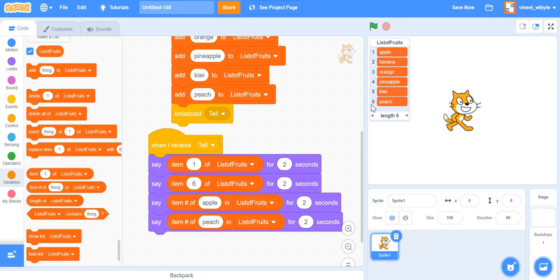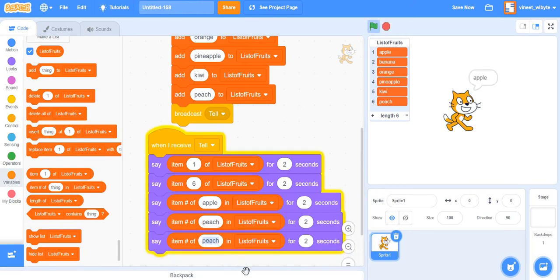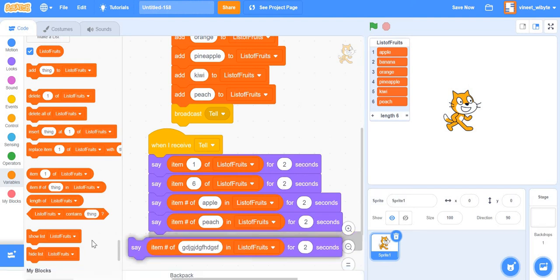Now you may be curious to find out what happens if I ask item number of something that does not exist inside this list, right? That's a good question actually. So let's say instead of just peach, if I duplicate this statement and now I say give me item number of, say, something, right? Now this doesn't exist inside this list, and it turns out that in Scratch we will get a zero from that, right? Because the items in the list are labeled 1 to 6, so you get 1 for apple, 6 for peach, and we get a zero for this particular thing which did not exist in the list, right? So that's the way Scratch behaves, right? But let's get rid of this.